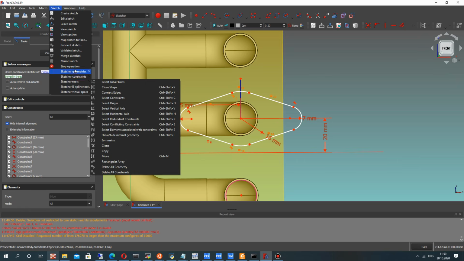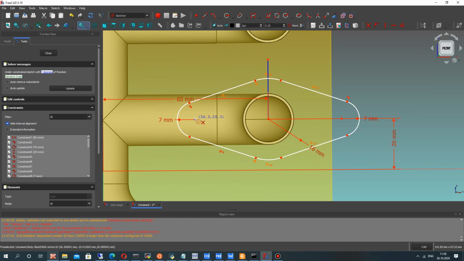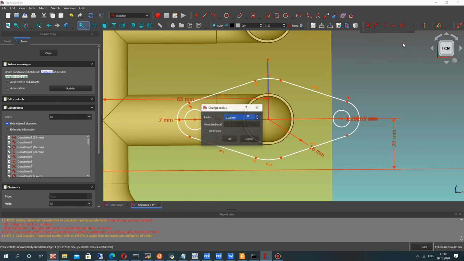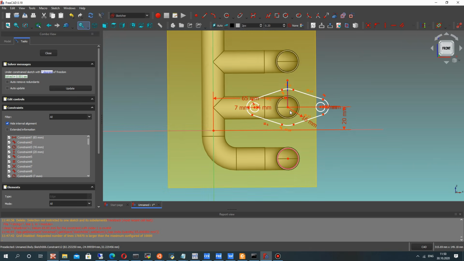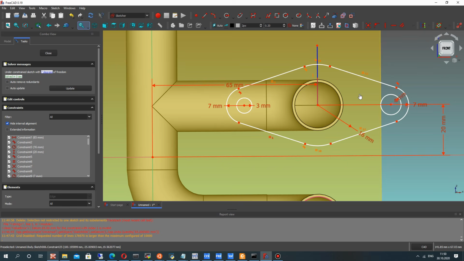Let's change the mode of the toggle constraint of the sketch and create the 2 holes on our flange and set the radius. Okay, let's set the 3 millimeters radius. I think it's enough here.